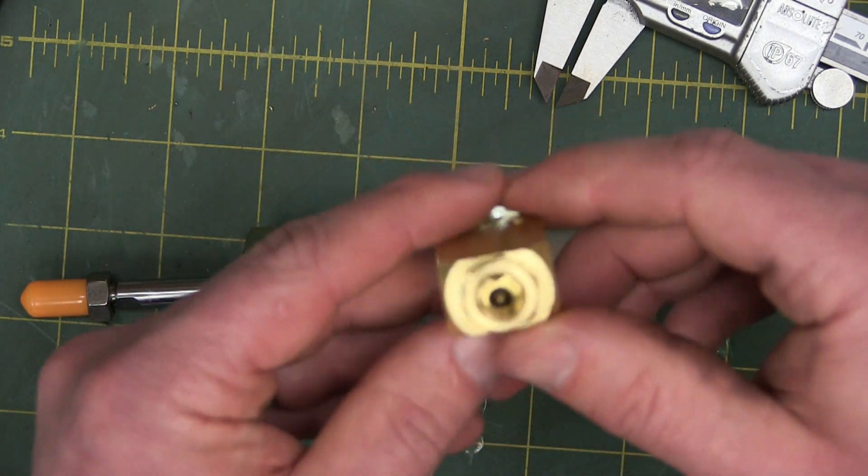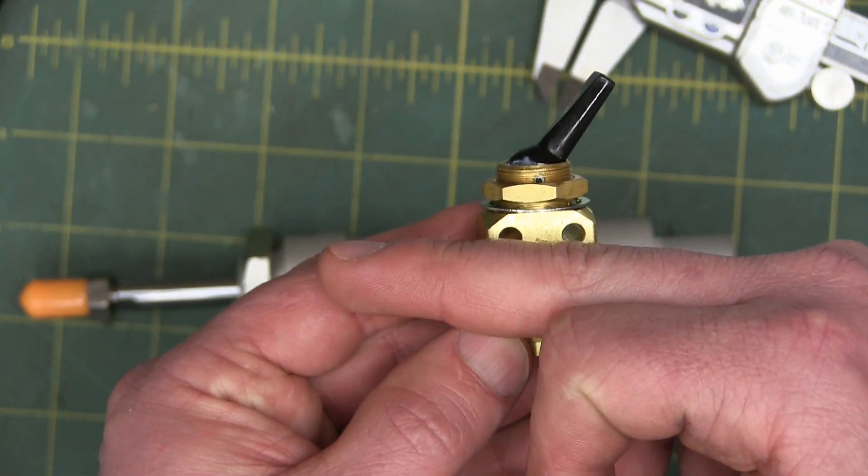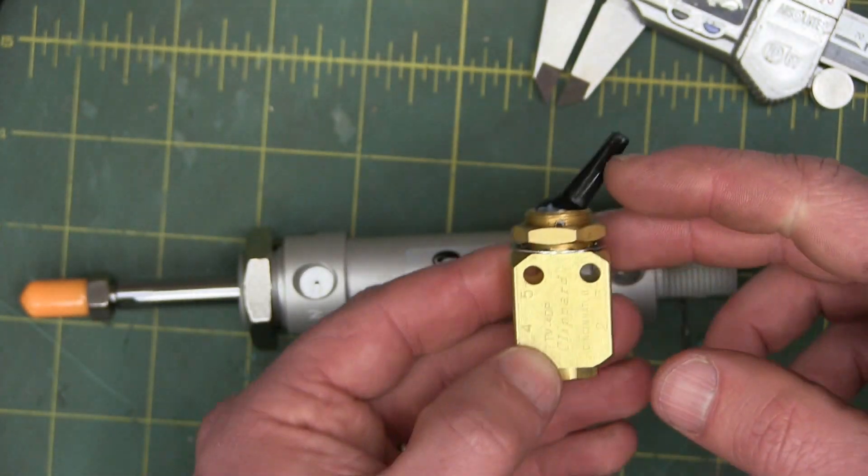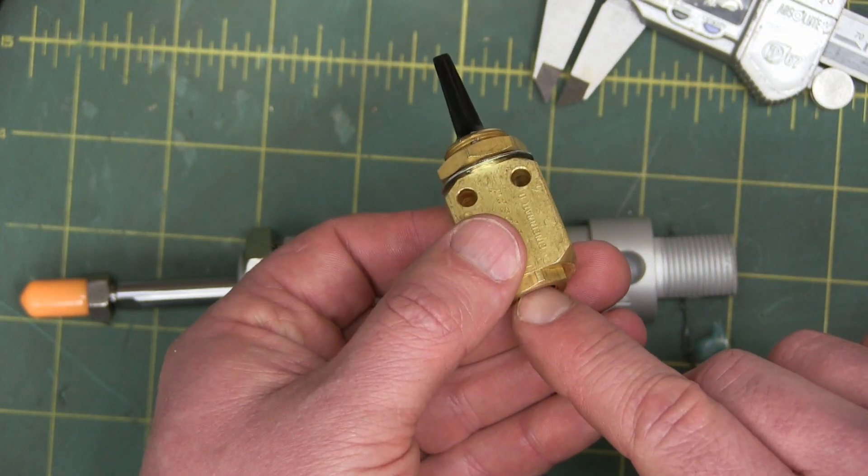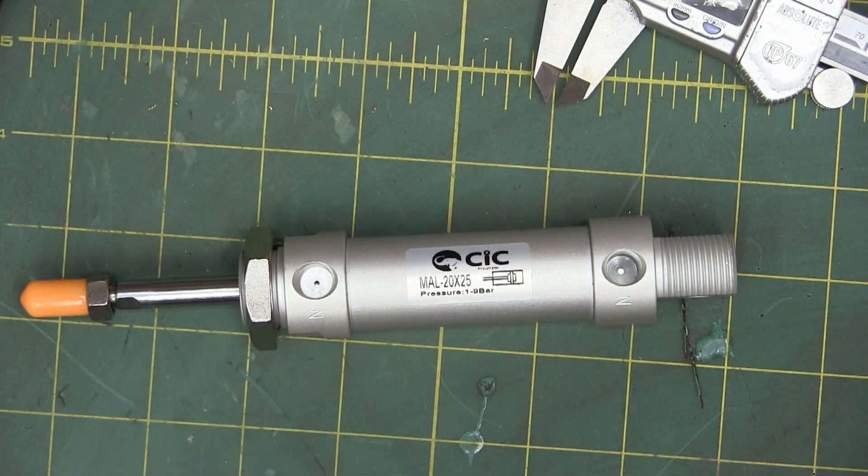This is a toggle valve what allows air to flow to either end. And looking at this, air goes in the bottom, and when you flip it over here, air goes over to this port. So we could actuate that way. But then the problem is it locks the air in the bottom. So if we have pressure on it, let me draw you a drawing here.